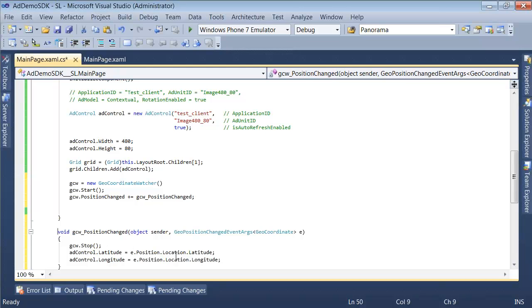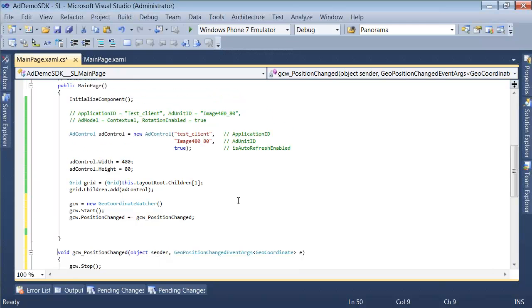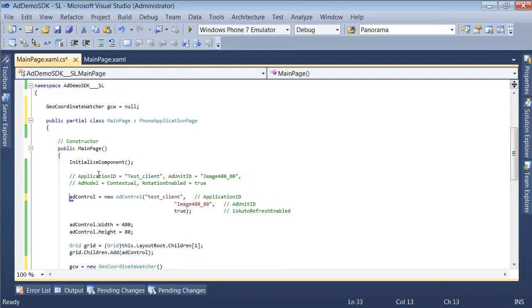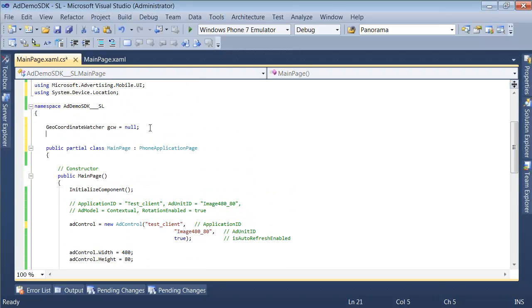And we'll grab the latitude and the longitude of our position, pass those back to our ad control. Now in order to do that, we actually need to move the ad control out of the constructor, otherwise it's not going to know what the ad control is. Let's go ahead and delete that here and move that up here.